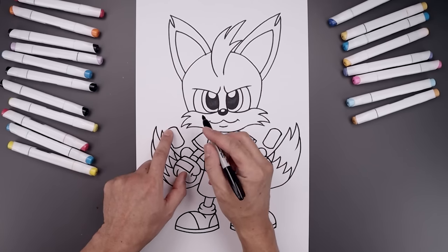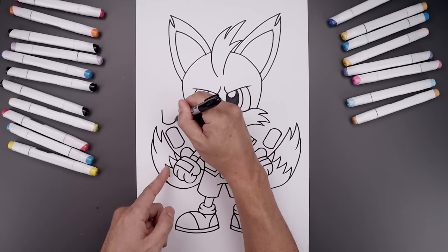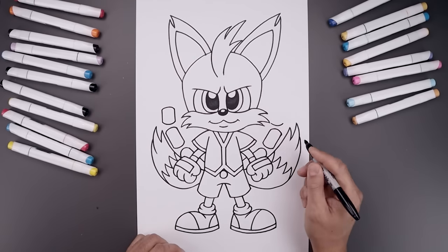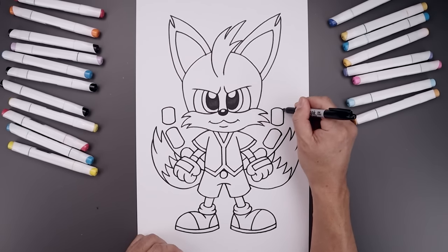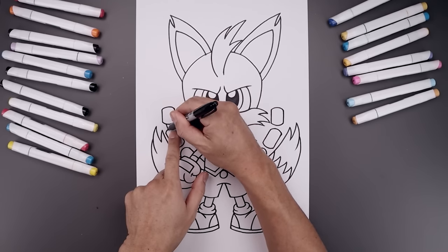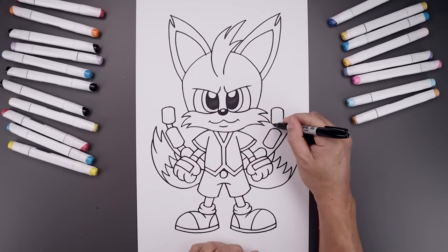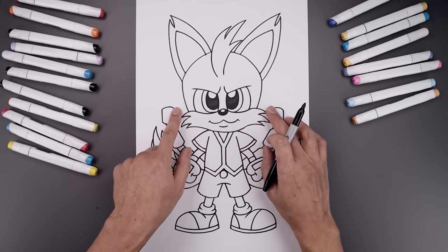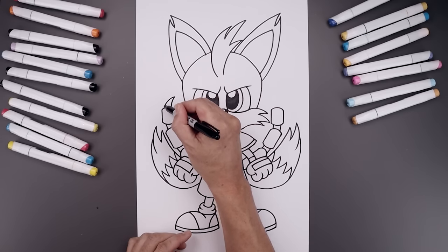Let's do that one more time. Starting on the left, we're going to step up, curve this down and in. Now you want to go straight up along the sides and then round up the top. Do the same thing on the right — start with the bottom, go up along the side and pull up the top. Now you want to connect each of these sections with two lines. Let's start with the top, angles down and in. And do the same thing on the right side. Let's add a point along the top — starting from the inside, bend this up and in. Taper this out and then down towards the outside.